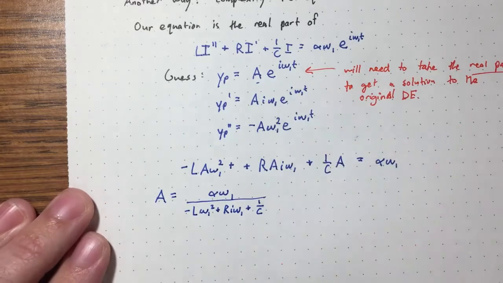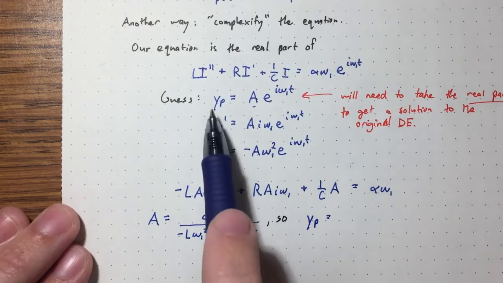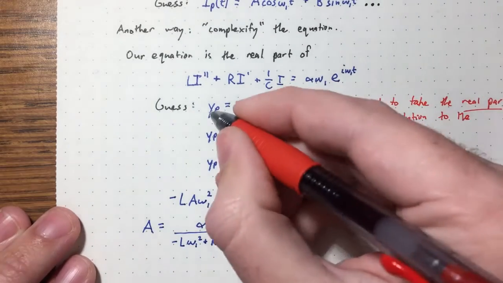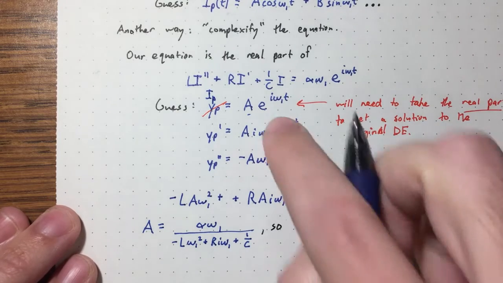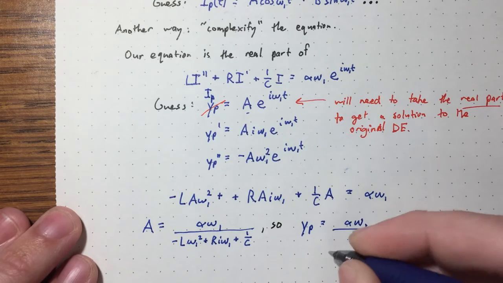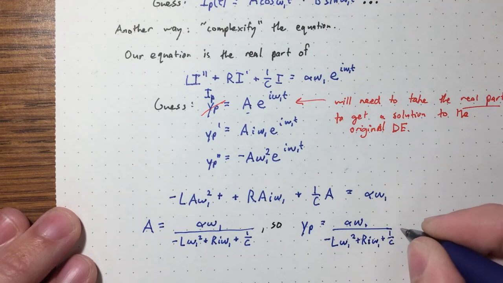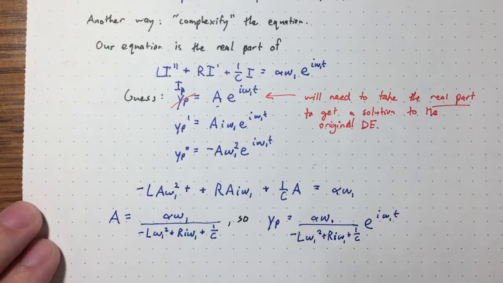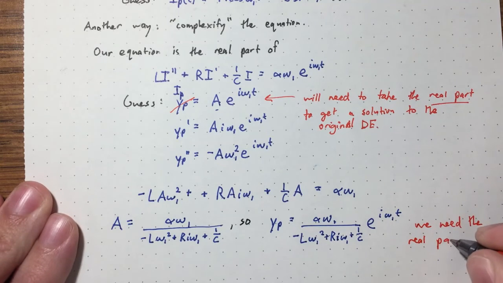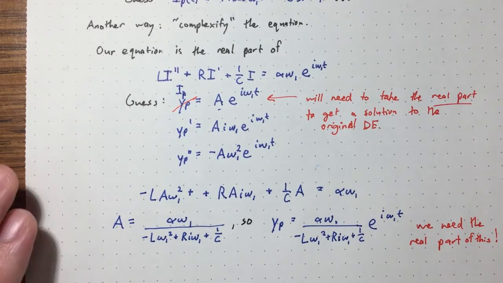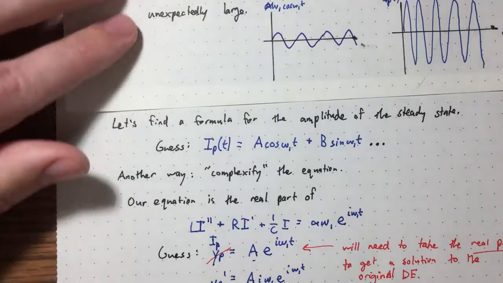But that's exactly what we wanted, right? So that's our coefficient here. So here's our solution. So y_p is, I suppose I should be calling it i_p here, but I guess you know what I mean. What is this going to be? It's a times e to the i omega 1 t, so alpha omega 1 over R i omega 1 plus 1 over C, times e to the i omega 1 t. But as we said before, we need the real part of this, and that will be our particular solution. Because this solves that differential equation, so the real part will solve this differential equation, being the real part of that one.